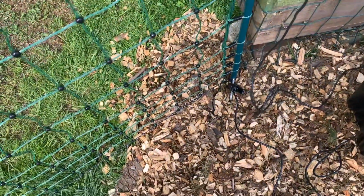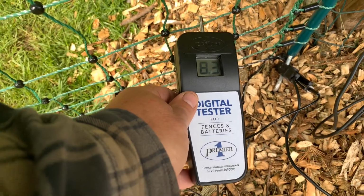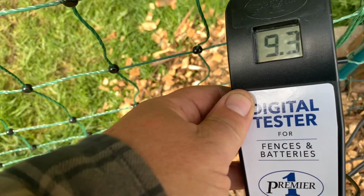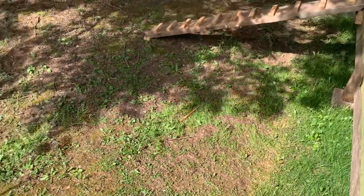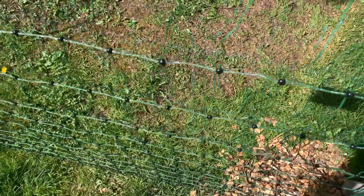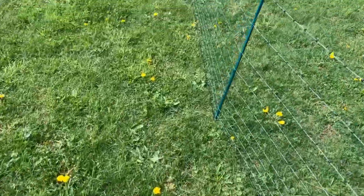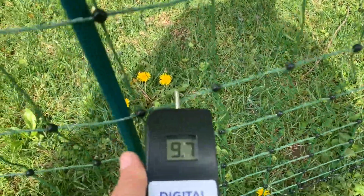All right, so what we did, we hooked to the post in the ground there. Hook to the top strand, and what we're going to do is put our negative probe here. We'll start testing strands. So we got voltage in the fence. Let my probe come out. I wonder if I can just ground it. Let's go to a different section of the fence. Yeah, we got it grounded in the ground.